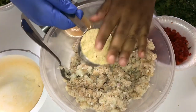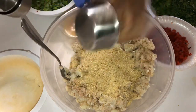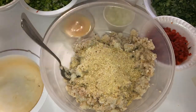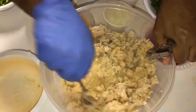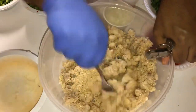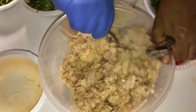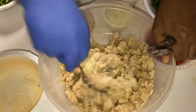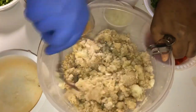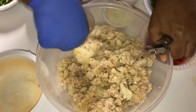All right, let's add about a half a cup of breadcrumbs. So, mix you some breadcrumbs in there, about a half a cup. Hope my camera position is good. Hope y'all can see me. Gonna show y'all how to do some good garfish balls. I'm a country boy, born and raised in Louisiana.